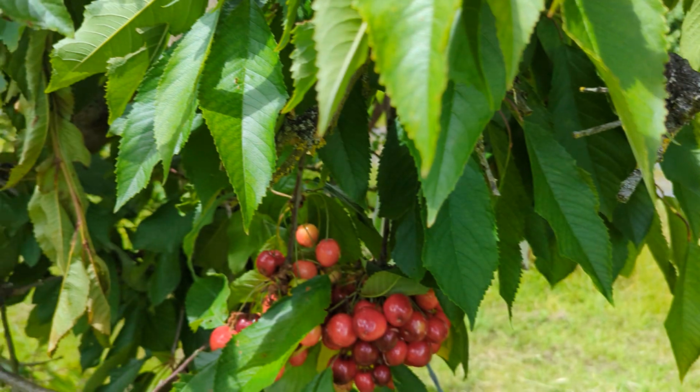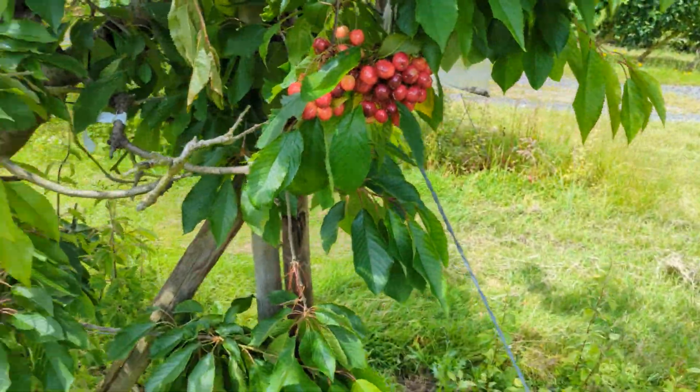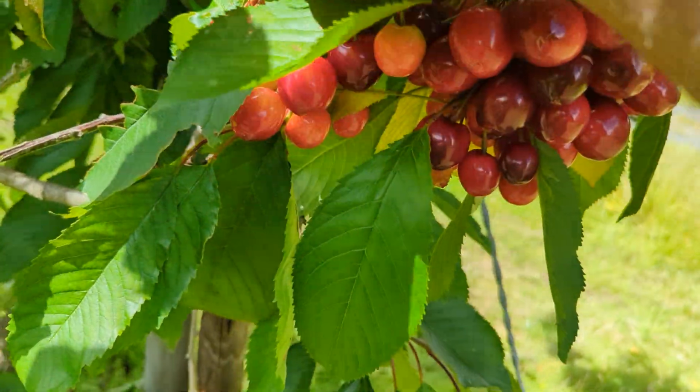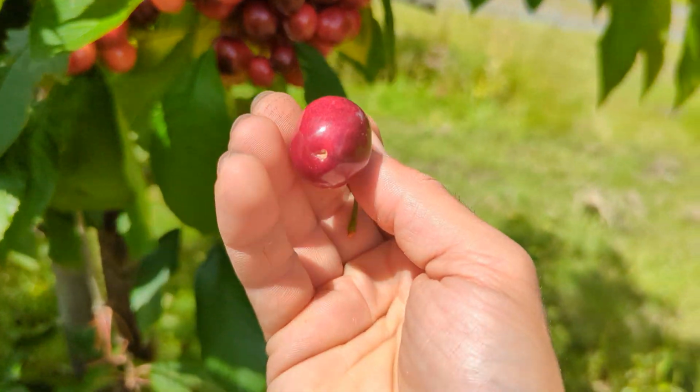Birds, however, now I probably bagged about 100 bunches of cherries in here. I'd say over 50 of the bags, so over 50% of the bags were sort of ripped to shreds by birds. I think some of them, because they were slightly better hidden underneath the canopy, the birds couldn't really see them, but there were plenty of bags which I've taken off now. And they unfortunately have to be discarded because I can't use them for pollination, which is annoying because I don't like to waste things, but there's no point trying to mend those. But some of them have survived, and so now these cherries in here haven't got any of the sort of Drosophila in them. Look at these lovely cherries here.